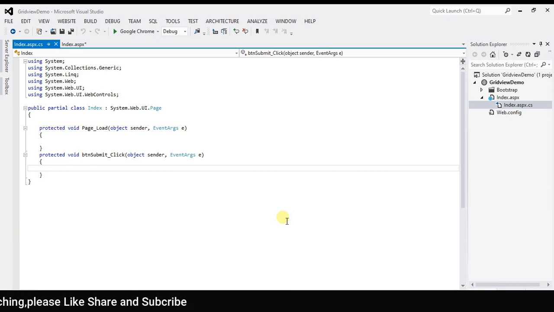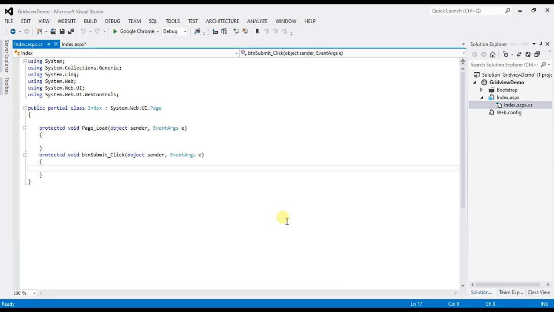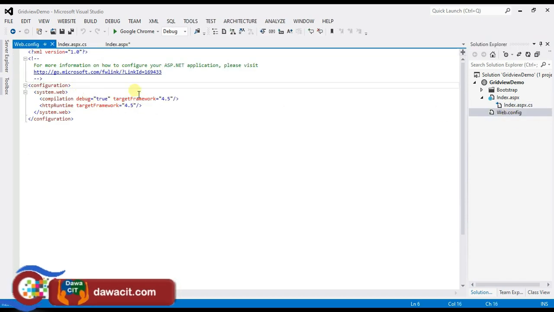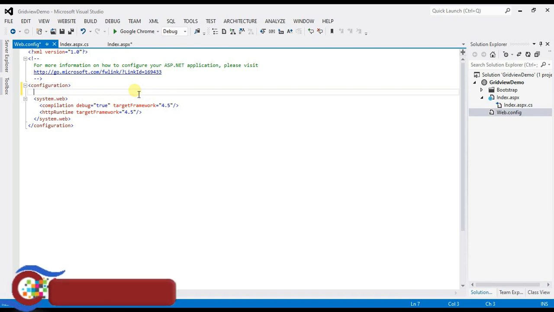Before typing anything here, first we have to define the connection string in web config. So open web config, type here connection strings.